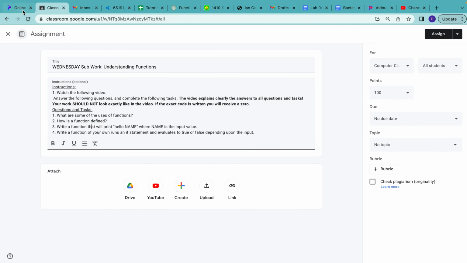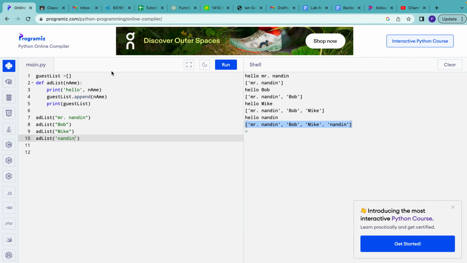Then another thing that is absolutely necessary if you're going to answer this question correctly, what are some of the uses of functions, is that it can help you code more complicated things and very clearly. So you might have some complicated idea. You might want to get one task done, a subtask, so to speak. It's very useful to first define a function that gets that subtask done and then call it.